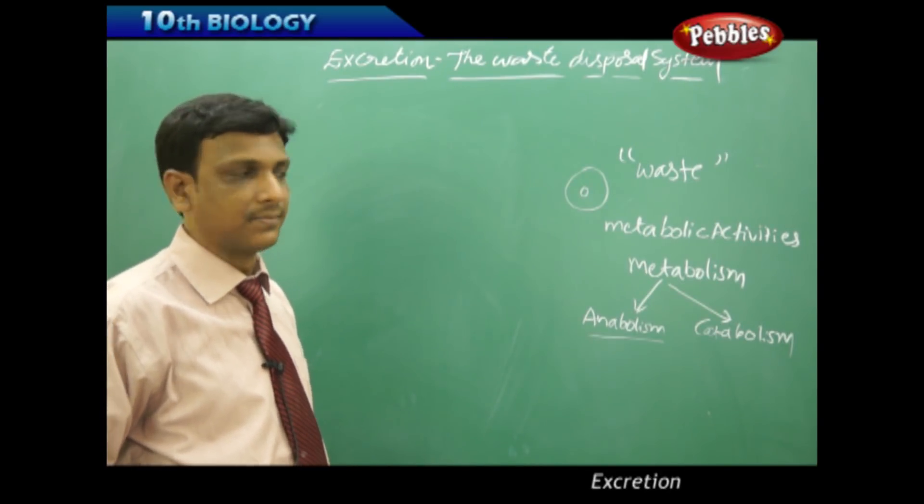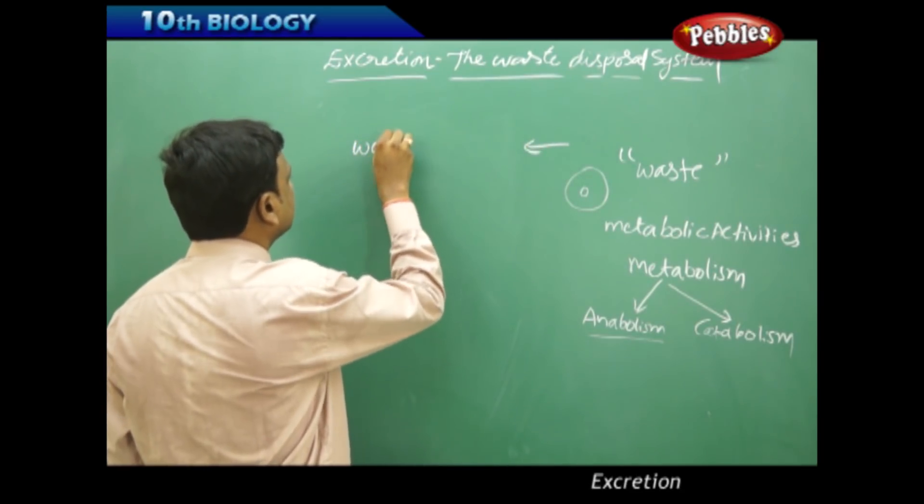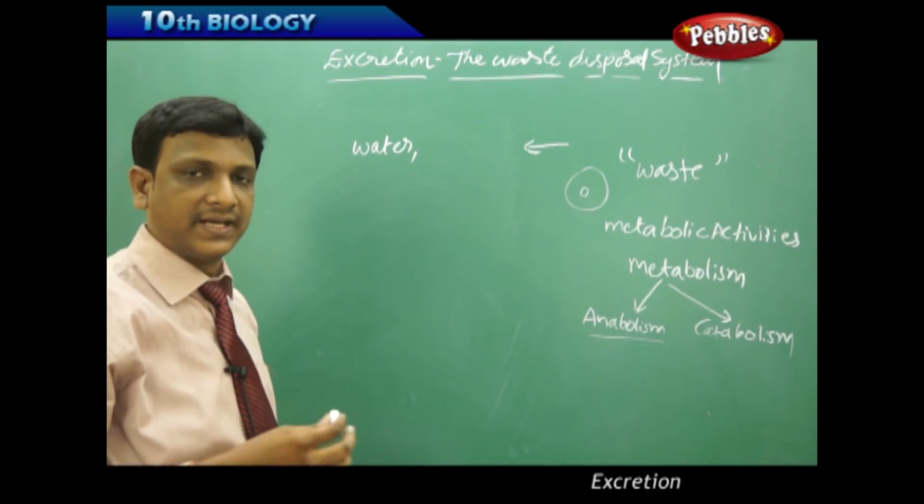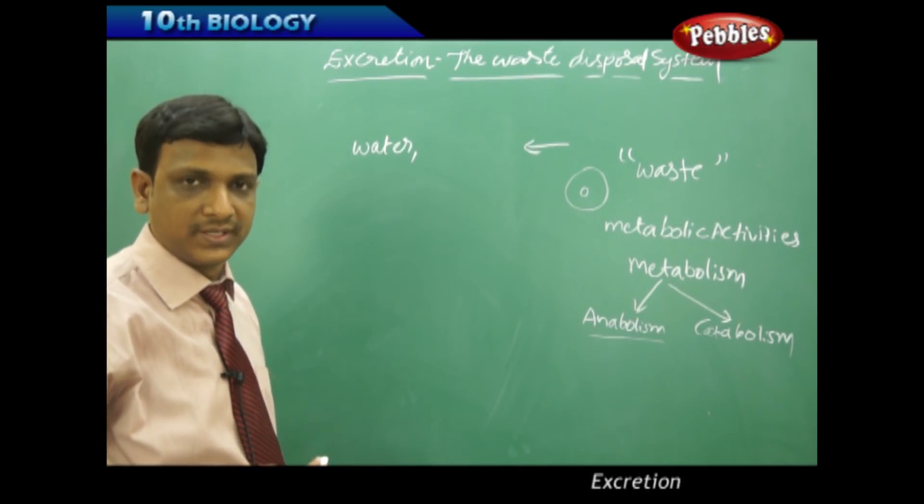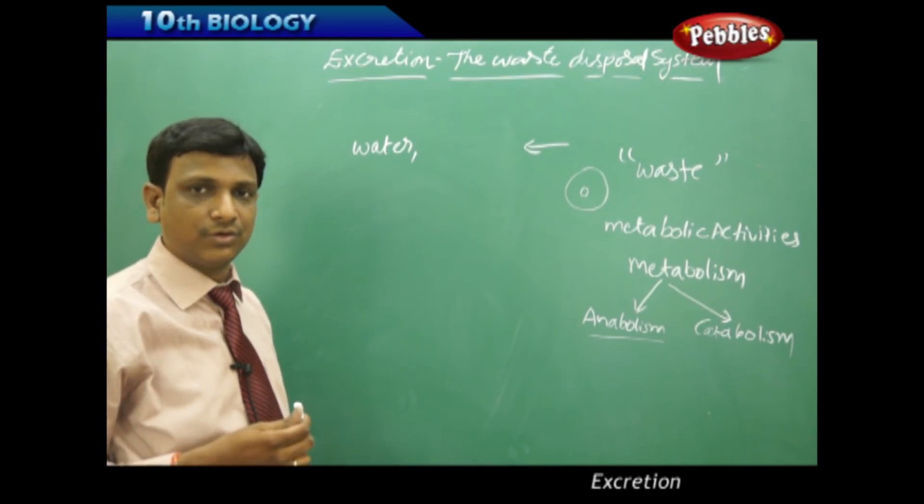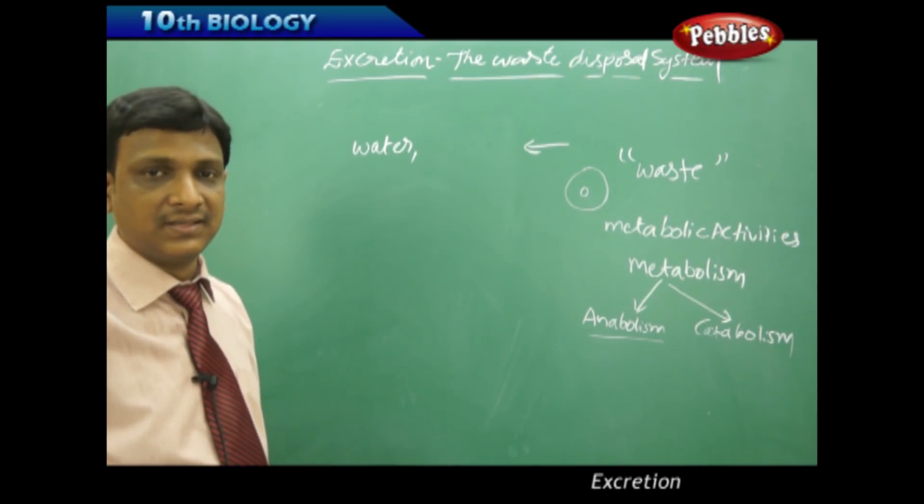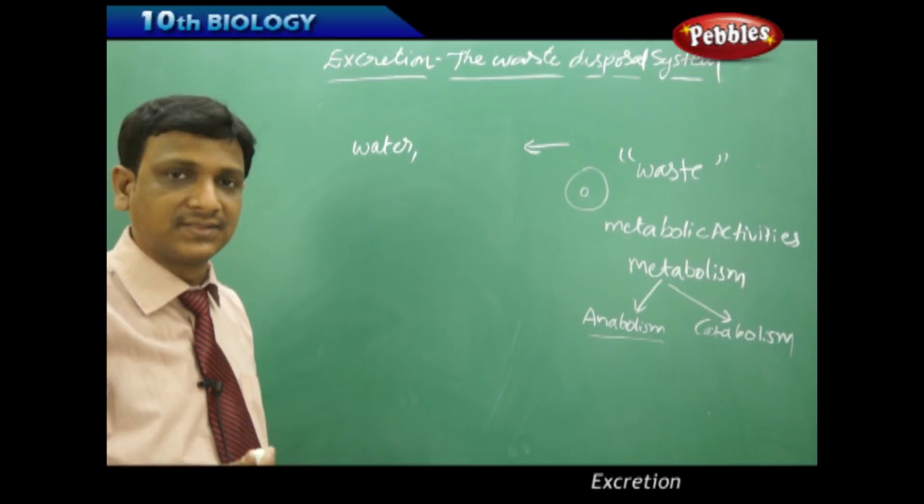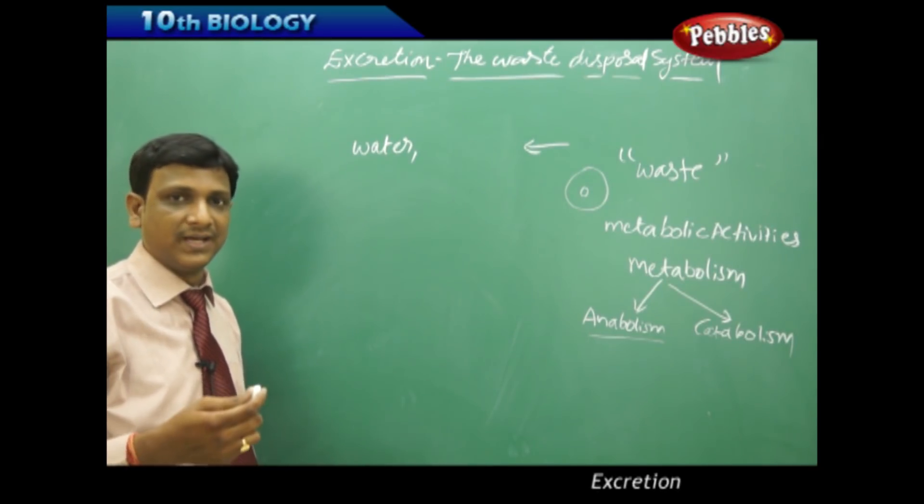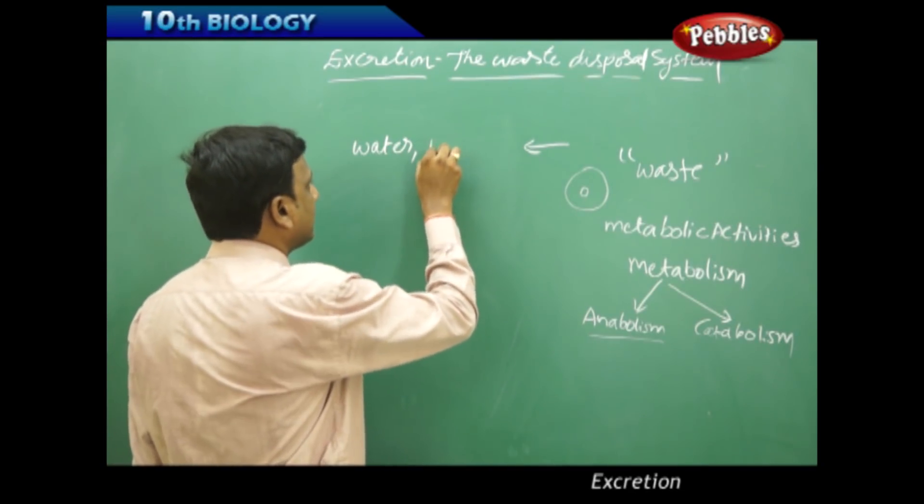We are talking about the waste that is produced in the living forms. What kind of wastes are produced? Generally the wastes include water. Water is a waste that has to be sent out of our body. We cannot keep water. It's not a toxic material, but our cells should have only the required amount of water, not excess. If excess amount of water is present inside the cells, it will disturb the process of osmosis and diffusion, which may interfere with the transport of materials.